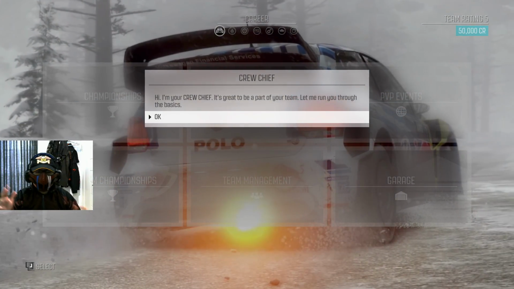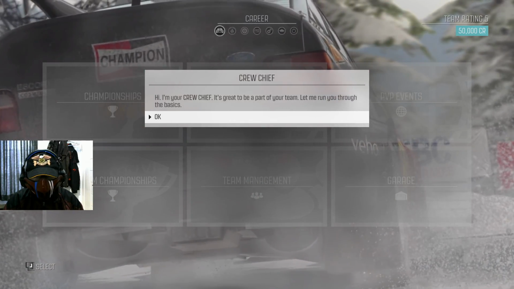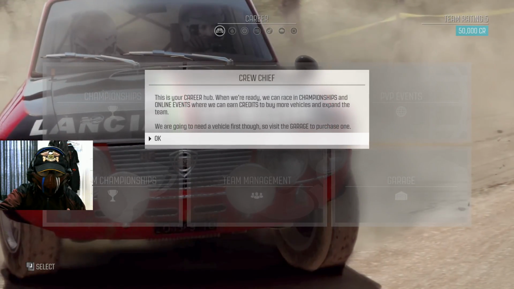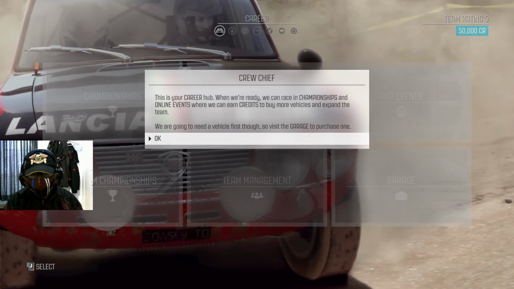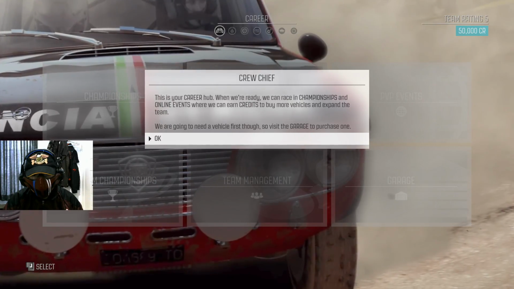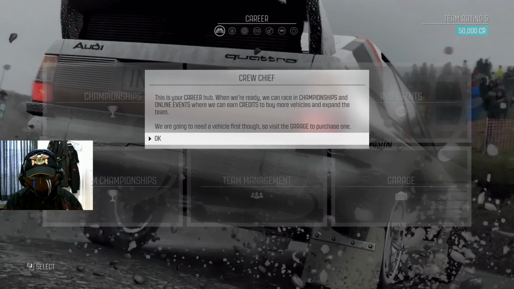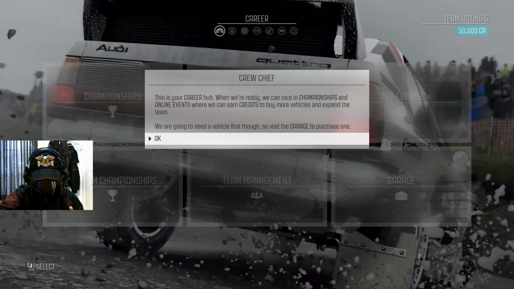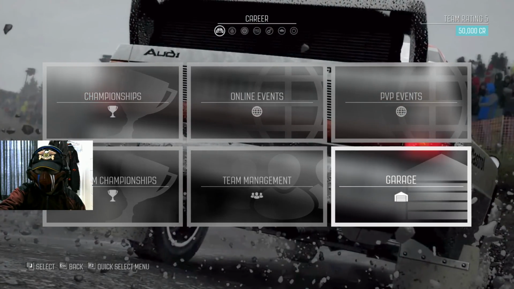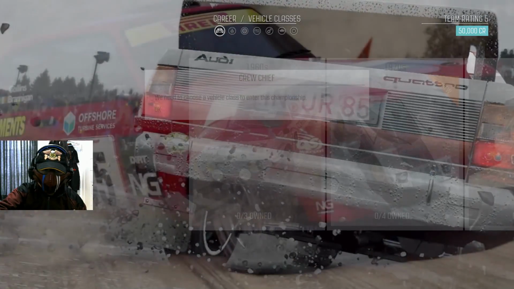So alright, we're starting the career now. Crew chief: Hi, I'm your crew chief. It's good to be part of your team. Let me run you through the basics. This is your career hub. When we're ready, we can race in championships and online events where we can earn credits to buy more vehicles and expand the team. We are going to need a vehicle first, though, so visit the garage and purchase one. So, yeah. The career mode, apparently, we need to buy cars, so that's a good thing.